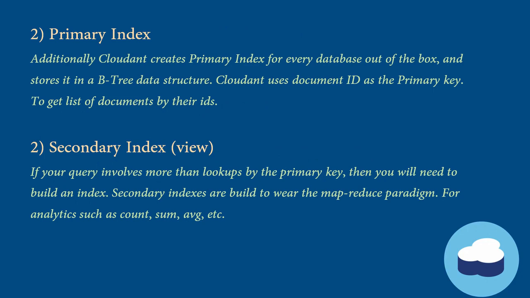The secondary indexes are built to work with the MapReduce paradigm. We want to query in a MongoDB fashion, and we have to build a MapReduce paradigm after we have a huge range of data. We have to perform MapReduce operations on them for analytics such as count, sum, average, and such operations.